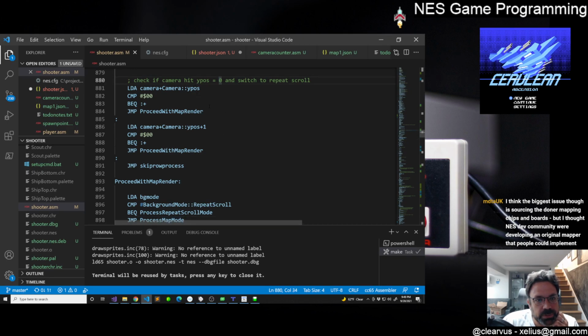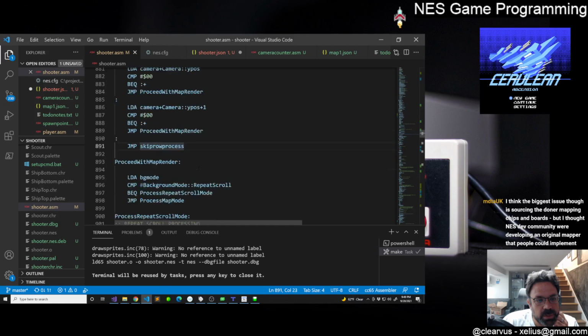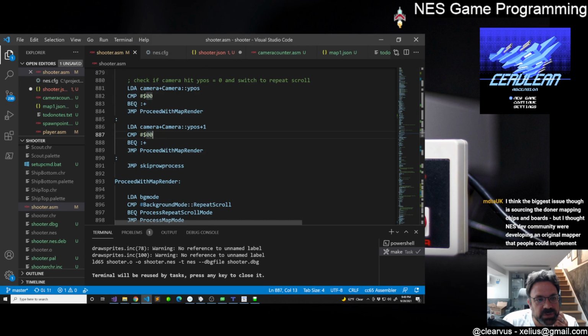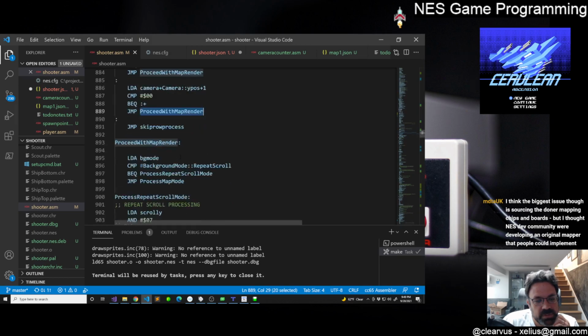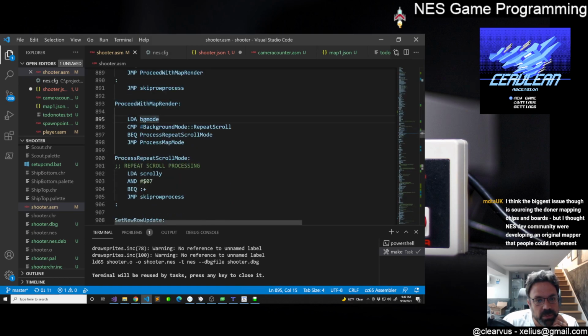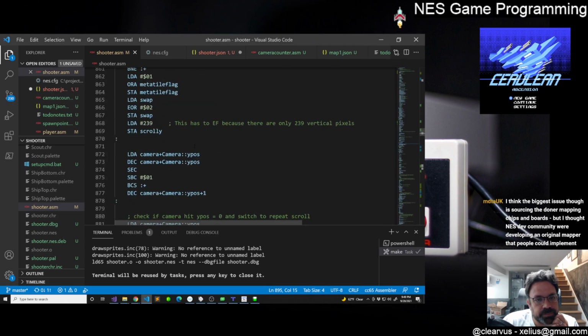Yep, so camera compares 0, branch if equal, proceed with map. Jump to skip row process. If this is proceed with map render, load background mode, compare it to repeat scroll.